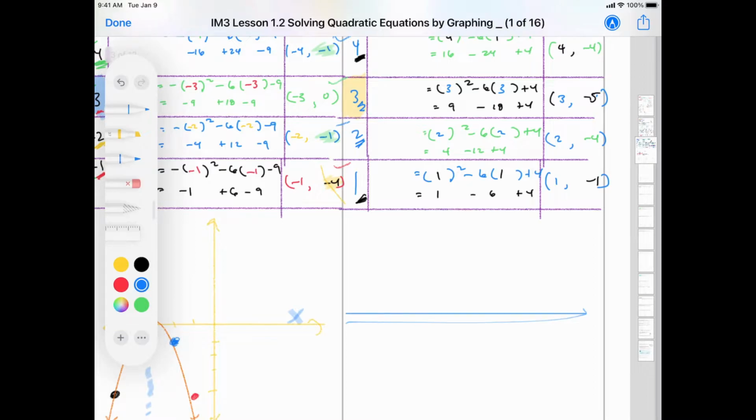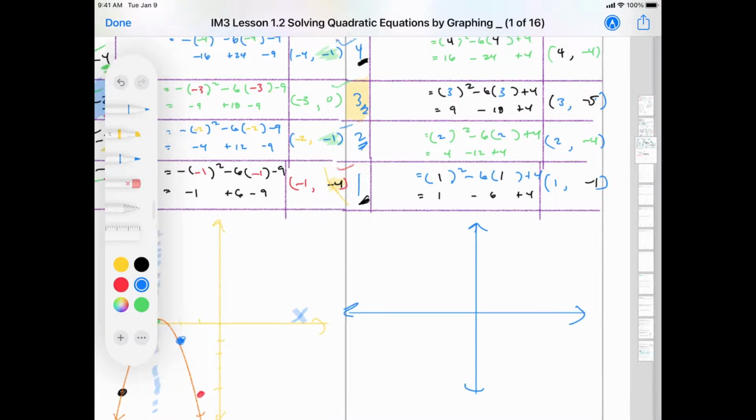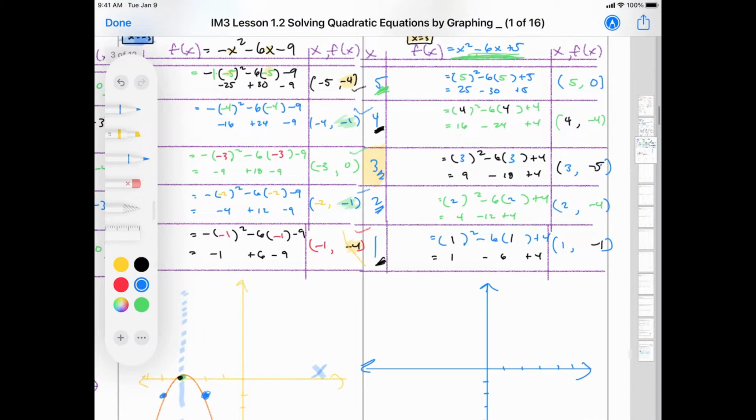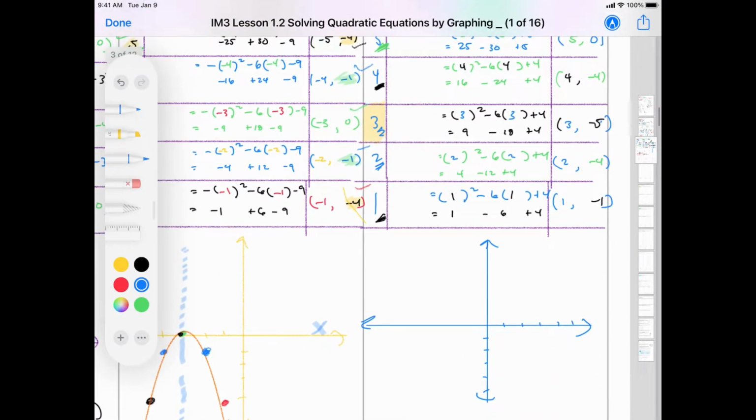Alright, let's go ahead and put that in there. Let's double check some values we're going to pick. I think we're going this way and down. Alright, what do we got? 5 comma 0. So right 5. 1, 2, 3, 4, 5, and stay. That's the first one. Right 4, down 4.